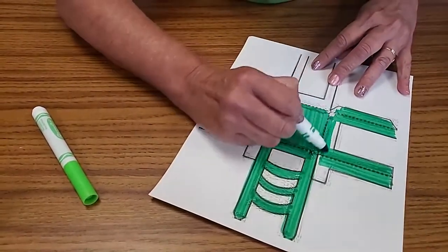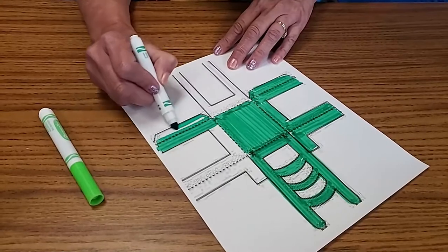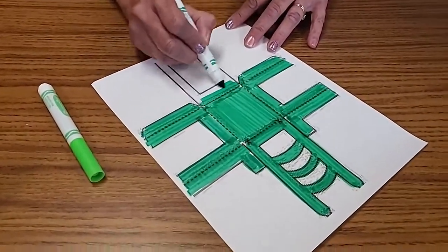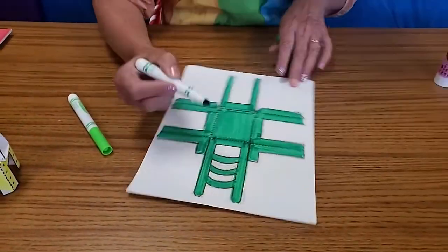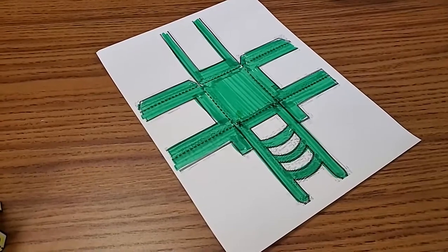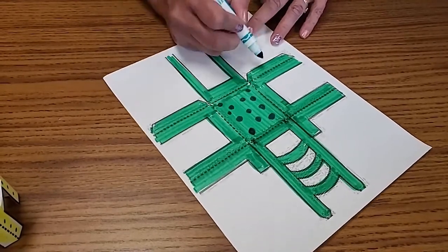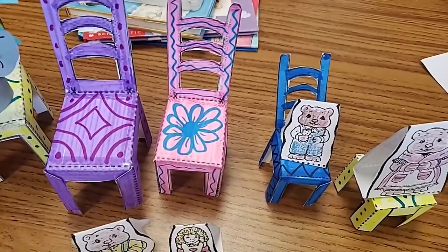This part goes across. You can be as creative as you want with these chairs — the brighter the colors, the prettier the chair will be. You could use colored pencils, crayons, or even paint it if you felt like it. Once it's all colored, you could draw some squiggles or polka dots. If you were more artistic you could draw flowers, a rainbow, a unicorn, or a cat — it's all up to you.